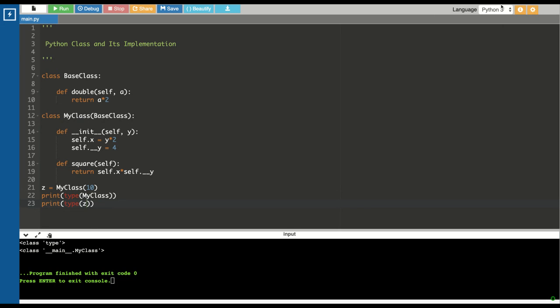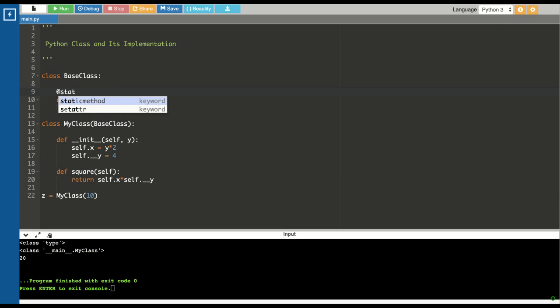So guys, now one last thing for this video. How can you define static methods in Python? As you know, there are two types of methods within classes, the class methods and the static methods. You can define the static method using the keyword staticmethod. Let's define the base class's method to be a static method. While defining a static method, you should never include the self keyword because it does not need a reference to the class object. We can directly access it using the class.